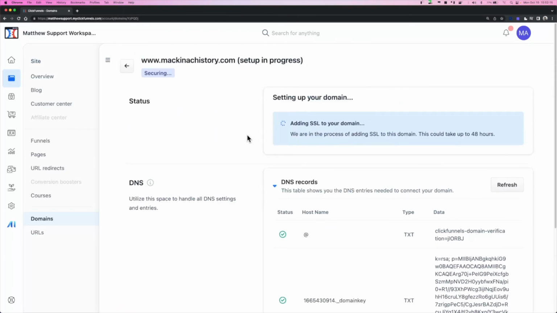Once that's done, you may see that it is still securing in your account, which means that the platform is still adding the SSL certificate for your domain. This process can take up to 48 hours itself, so please allow that amount of time to pass and then check on the status of the domain again.